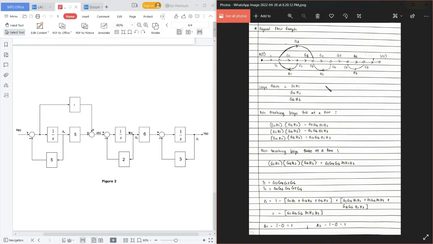After creating the signal flow graphs, we need to identify the forward path gains. In this case, there will be two forward path gains. Then we have to identify the loop gains too, which are G1H1, G4H2, and also G6H3. Then we have to identify the non-touching loops two at a time and also the non-touching loops three at a time. So here the non-touching loops have been combined. At first, the two at a time are G1G4H1H2, G1G6H1H3, and G4G6H2H3. And three at a time will be G1G4G6H1H2H3 after combining all.